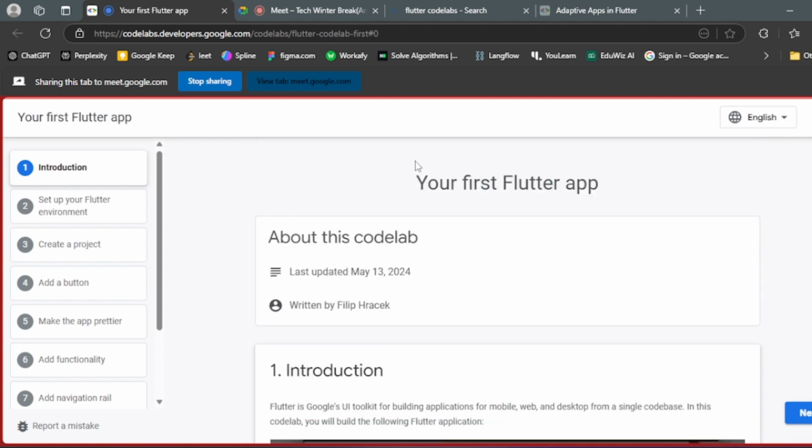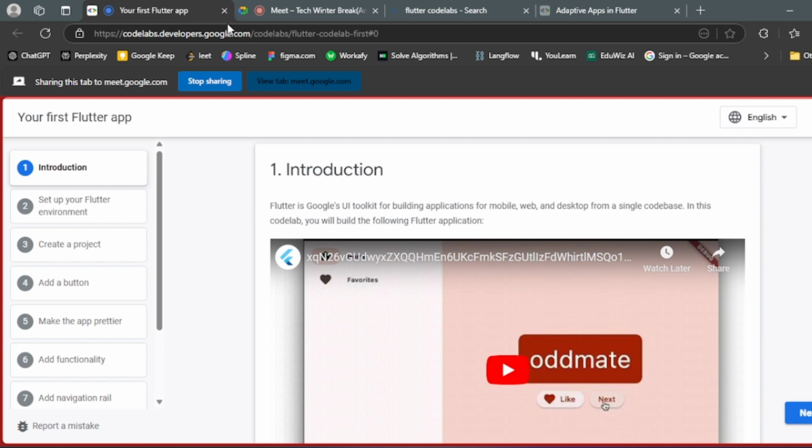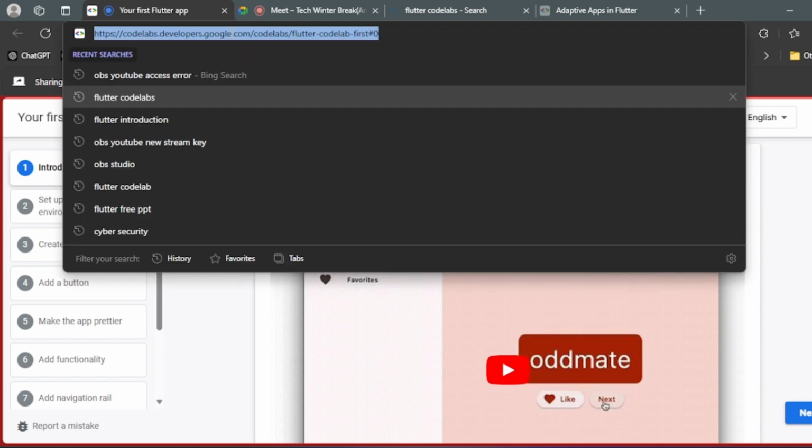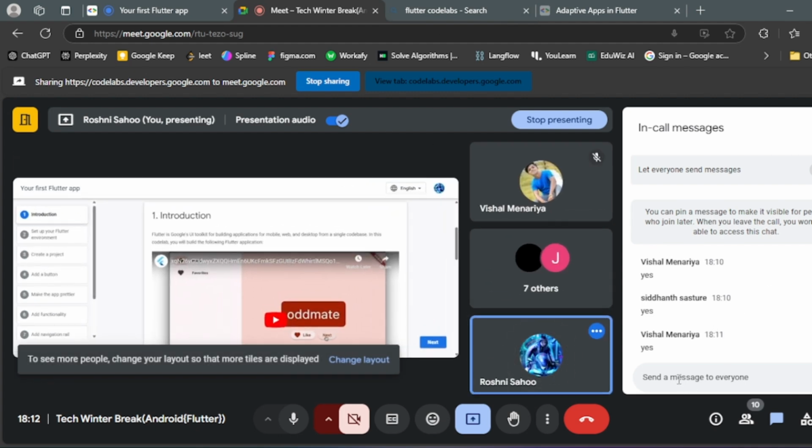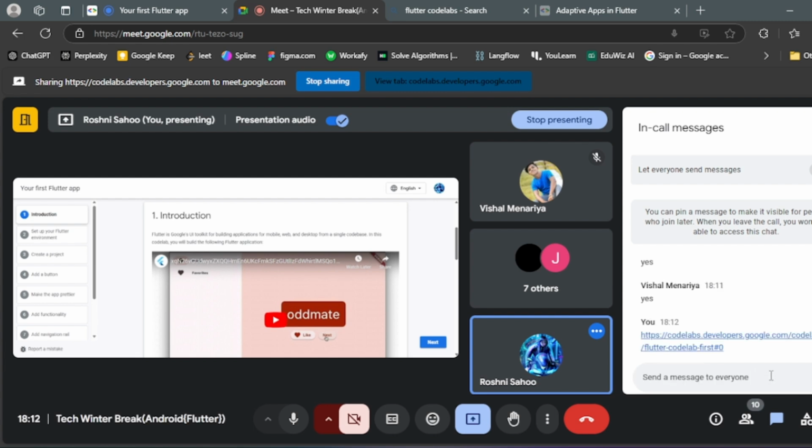Do you have access to this codelab? I think I shared it on the WhatsApp group. I'll share it once more on our chat, so you can go along with this. I hope everyone has Android Studio installed on their systems.